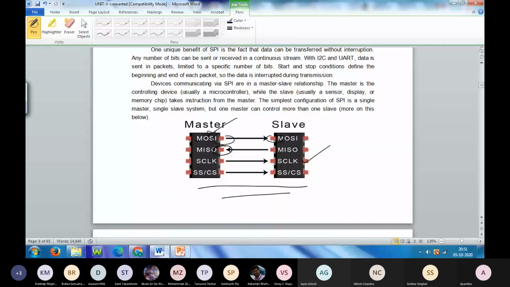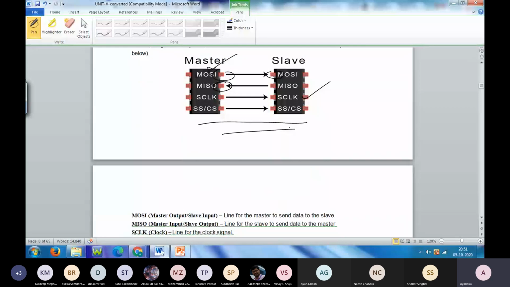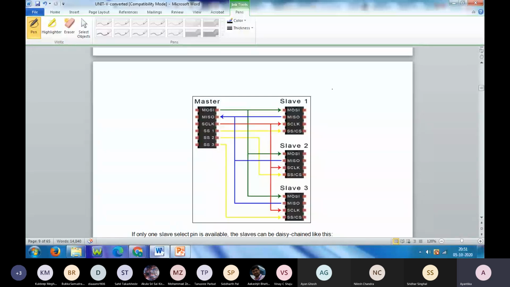This one is for chip select, we will come to it. You first see this diagram, then chip select or slave select also. We talked about master and slave. When we have a single master and single slave, maybe the master is sending some communication through this channel, slave is receiving, and that is done. But single slave and single master communication is not sufficient, so the protocol also defines how we can connect with multiple slaves. At that point, you have to select the slaves, I mean, which slave you are selecting. For that, you have some pins or bits dedicated.